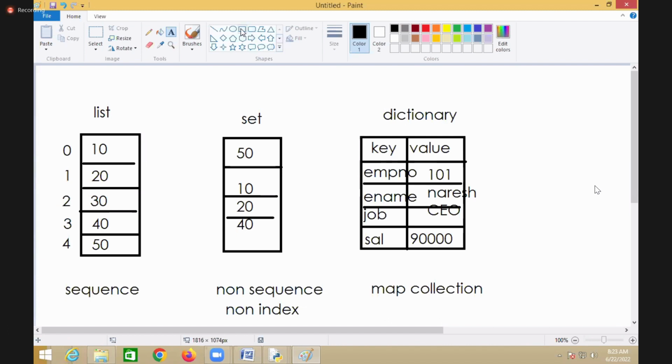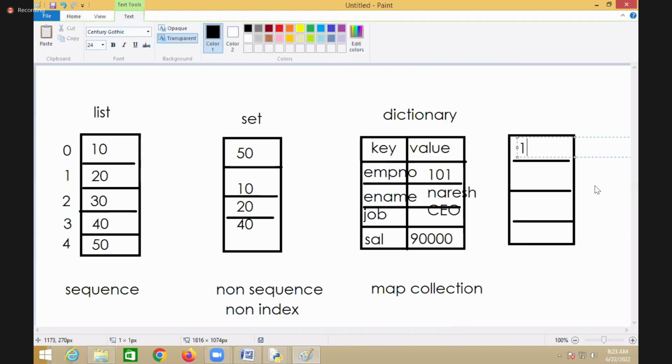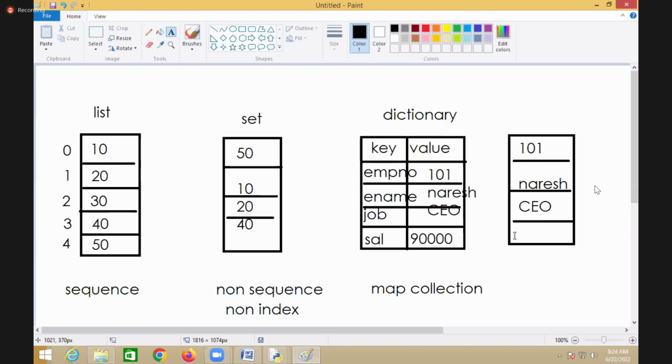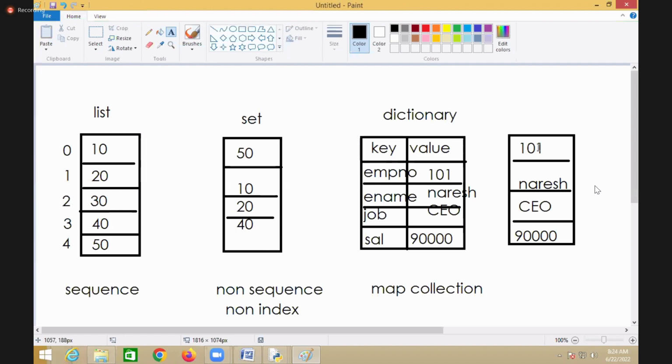Suppose I want to represent the same thing in a list. A list has only values. Suppose this is the employee number, this is the name of the employee, this is the job, and this is the salary.